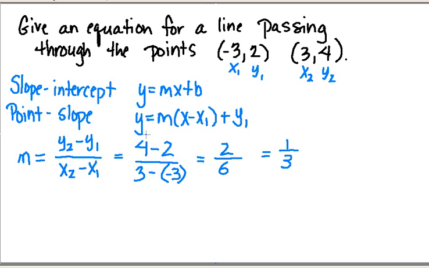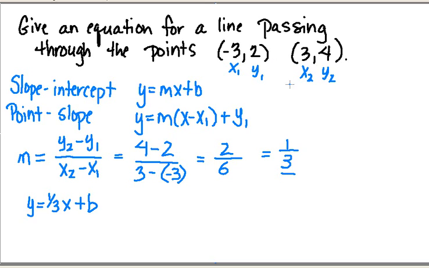Okay, so now I know my slope. First, let's look at if you want to use the slope-intercept form. So I know y is going to equal 1/3 x plus b. All I've done is plug in my slope. Now I don't know what the y-intercept is, but I do know what x and y are. Actually, I know two x and y's. I've got a point here and a point here. You can use either one of these to plug in for x and y and solve for b. Either one, it doesn't matter. At this point, you actually have too much information. You only need to use one of these points, but you can use the other point to check.